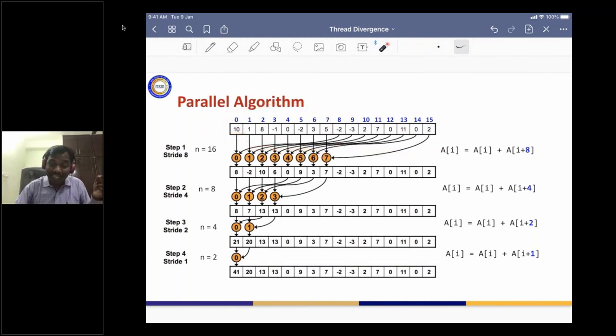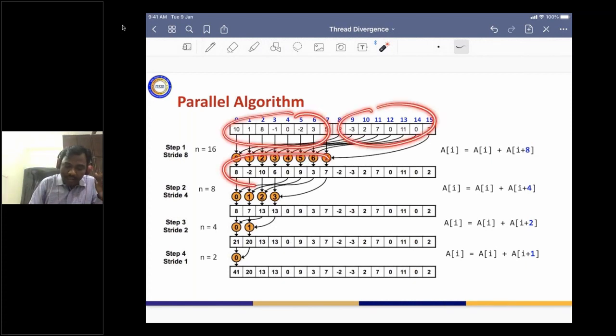So when you are working on 16 elements, we launch only 8 threads, and they access the ith element and another element which is away by 8 positions. This is the main idea. So once you obtain the summation of these elements and put the corresponding summation here, you continue again. Now you have 8 elements active.